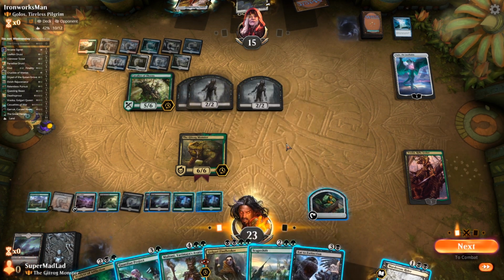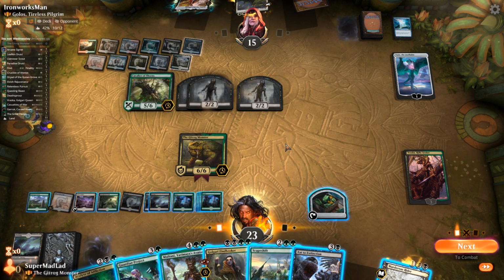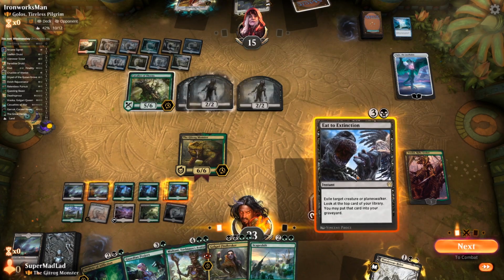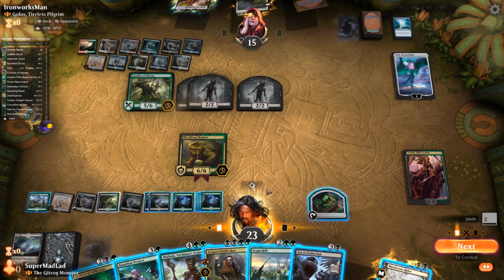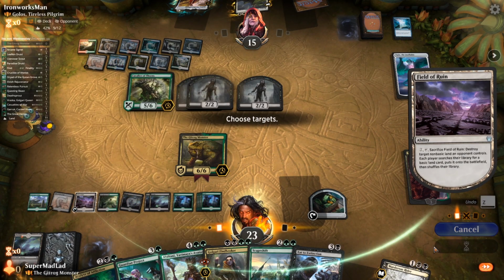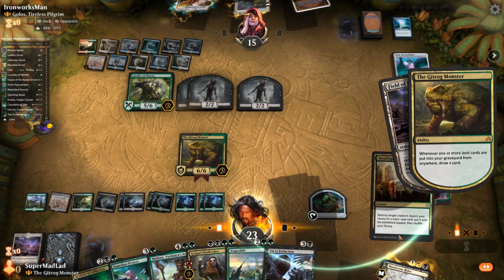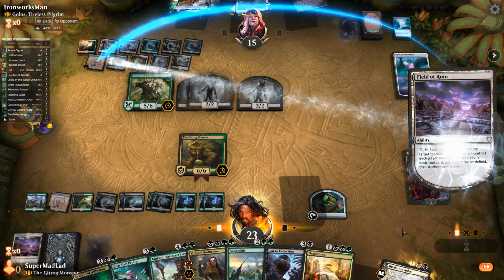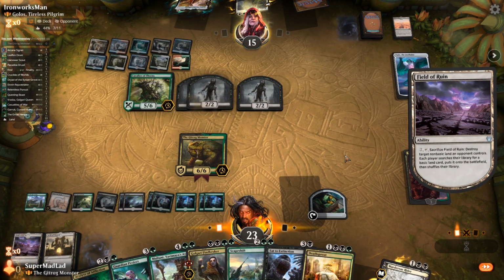Let's play a land. And I think we want to kill Eugene. Let's tap with our... Actually, we should Field of the Dead there, for sure. Don't know why I'm not doing that just yet. Let's just do that now. Draw a card. Deathsprout is a good one. Last Forest in the deck.